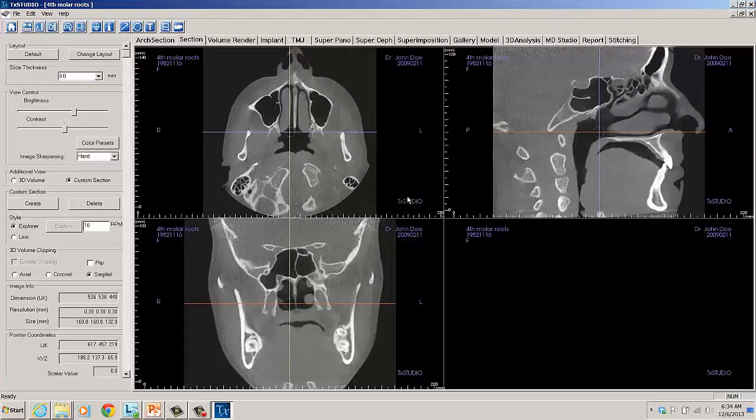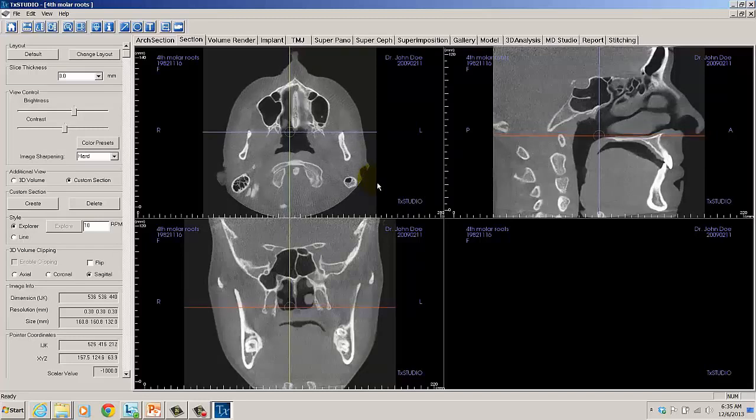Now let's learn how to navigate through the data, and there are 3 ways to do this. One is move your mouse pointer to the desired plane and use your scroll wheel to move through the slices. As we review the slices in these planes, it can be compared to, say, looking at a single slice of bread from a loaf.